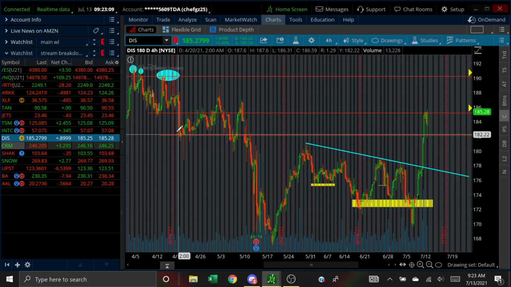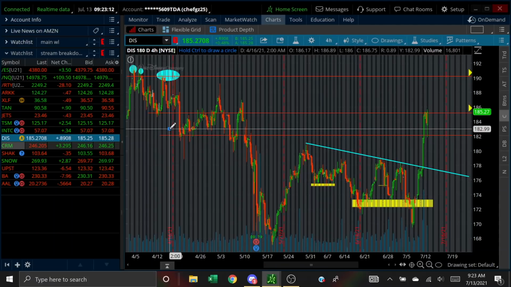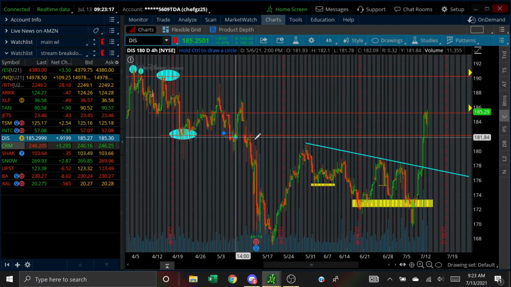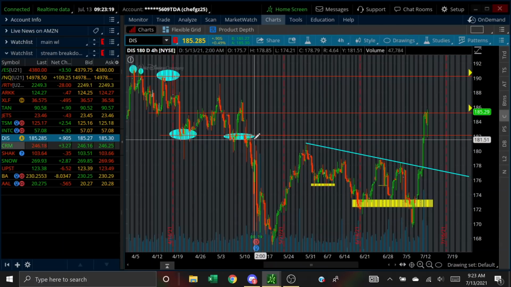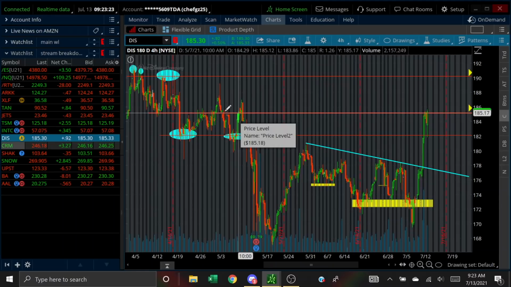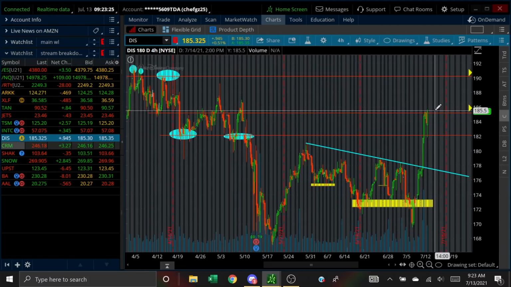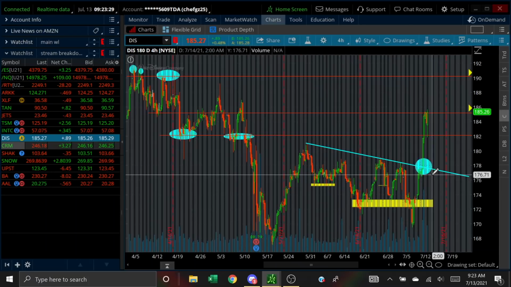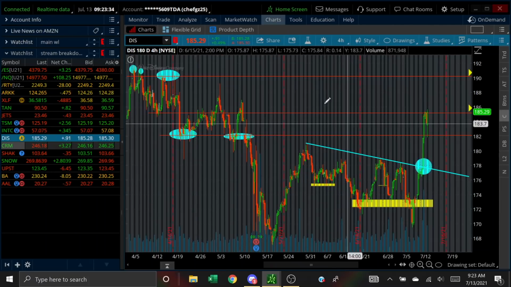So again, let's look at the support that happened here on Disney. Okay, you see how we have all this support here. We have support here for Disney, and then we have resistance right here for Disney. So currently where we're at right now, and I know a lot of you guys ended up trading Disney here and started looking for the value of it. So what is the current sentiment of Disney right now? Everything is a little bullish.